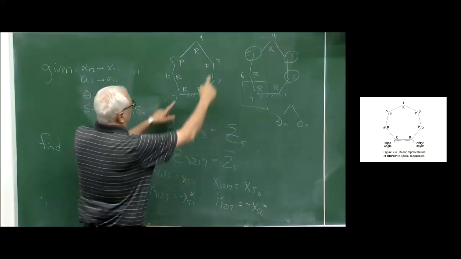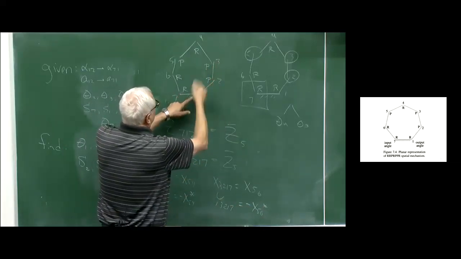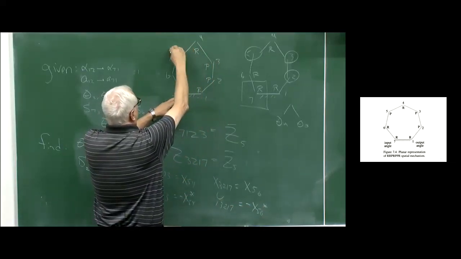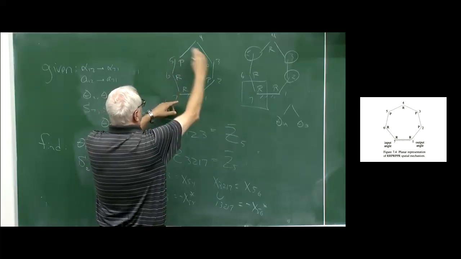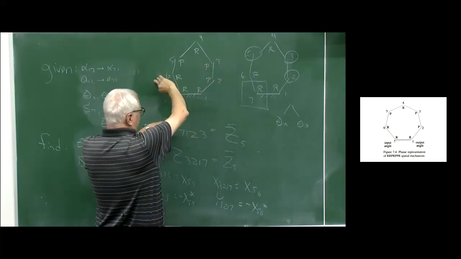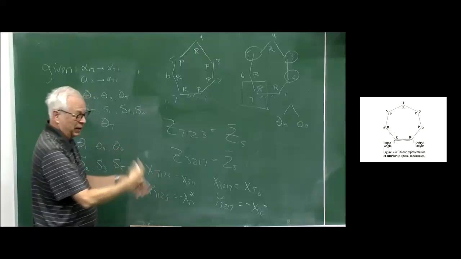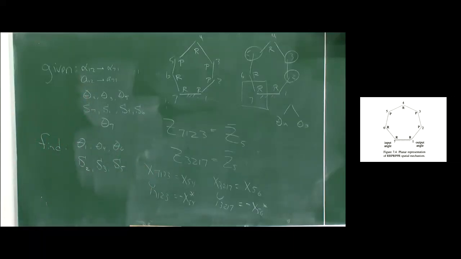The way that I'm doing that is, if it was Z3217, I had a Z5. So when it's the X, I take one more, 5, 6. That's how I'm doing it in my head. There's no real magic there, because you just look in the appendix and you'll find those.